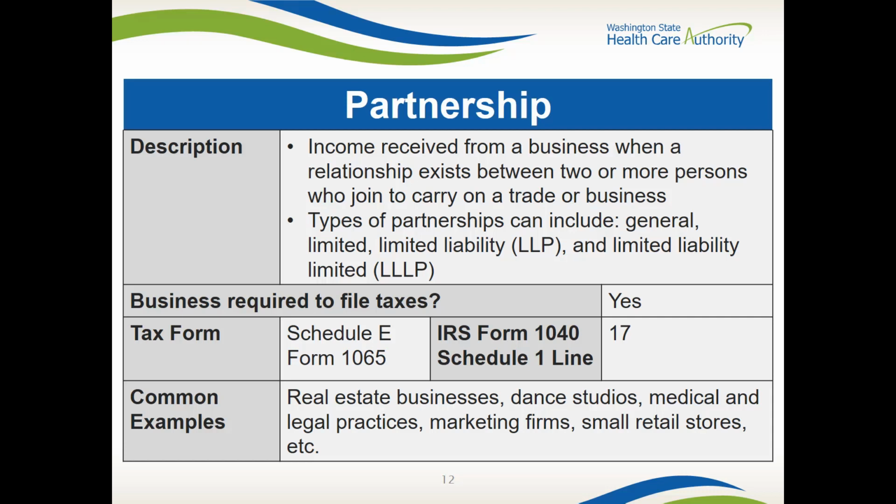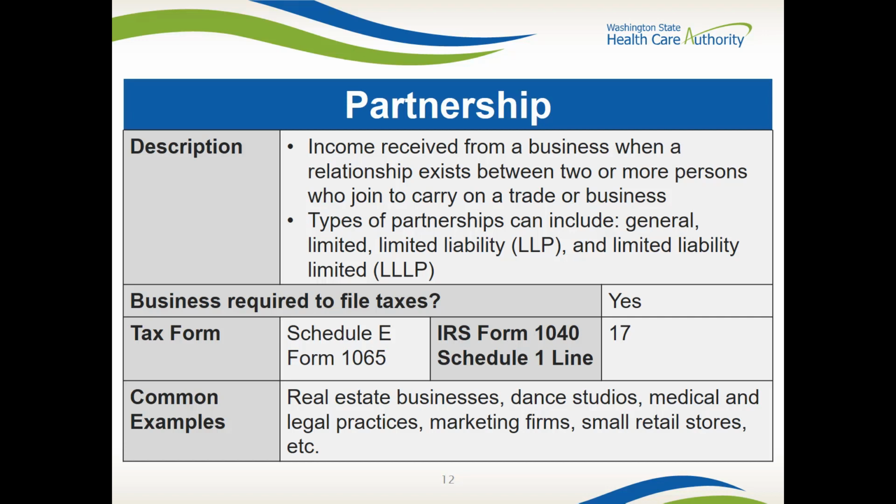individual's personal tax return. Some common examples of partnerships include real estate businesses, dance studios, medical and legal practices, marketing firms, small retail stores, etc. Typically, when providing proof or verification, unless the partnership has been established within the last years, individuals provide copies of their tax return to show proof of income.